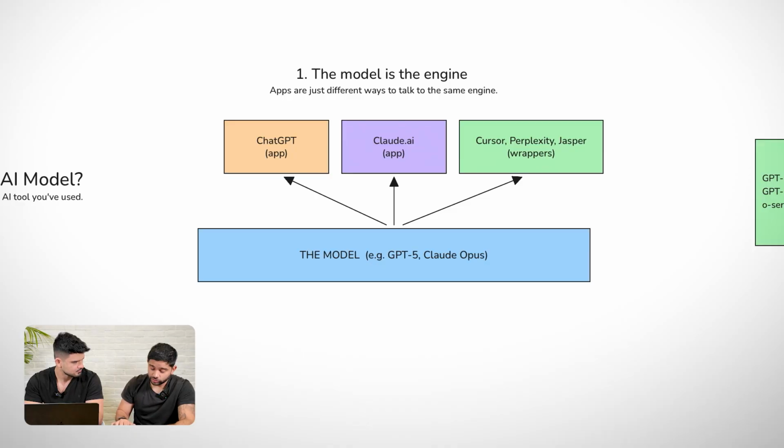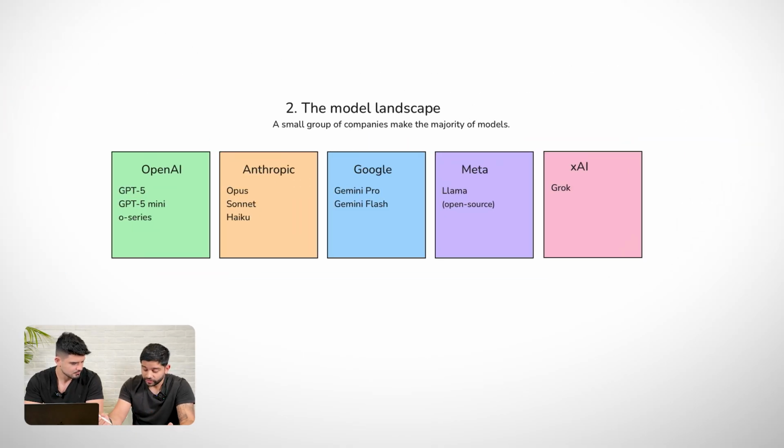Yeah, definitely. And so if we look at what the landscape of model providers is, you have really 5 big players here. You have OpenAI, they are essentially the leader in the space. As you can see over here, we have 3 different models. We have the GPT-5, we have the GPT-5 Mini, and the O series. The GPT-5 essentially is the smartest, largest model. The Mini is a smaller model, and we'll get into why there are different models per company. But the O series is actually their open source model, right? So essentially you can run the model on your own machine.